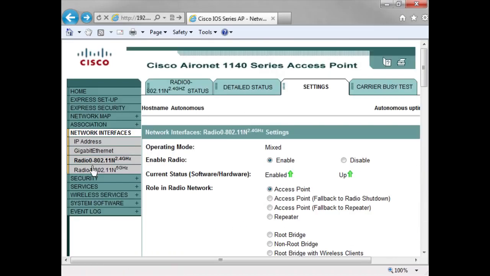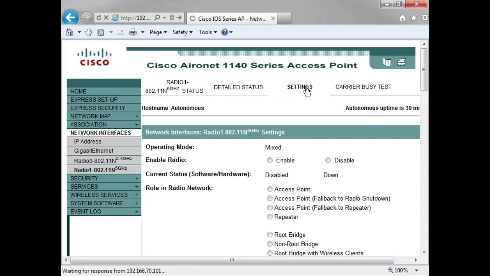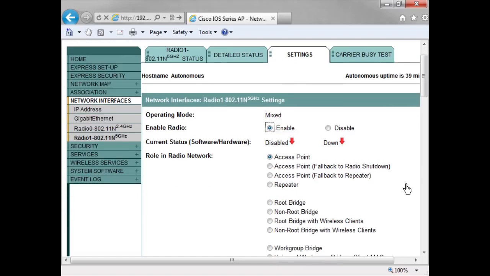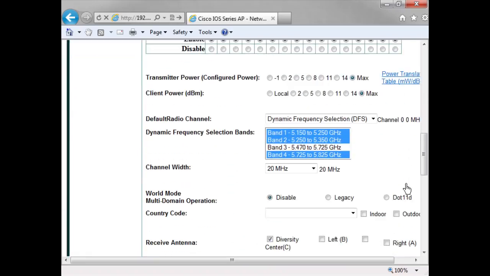Now I want to go in and configure my 5 gigahertz radio. Click settings, and again give it a while to populate. There we go. And then I can select enable to enable this radio, so it's going to be on. Again, the same settings that you saw in the 2.4 gigahertz band.